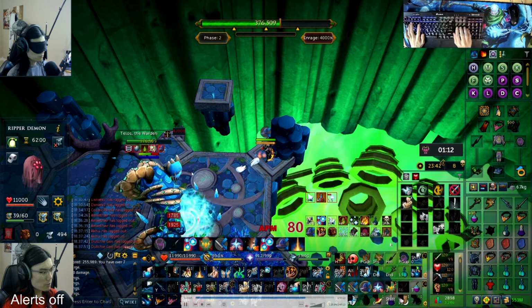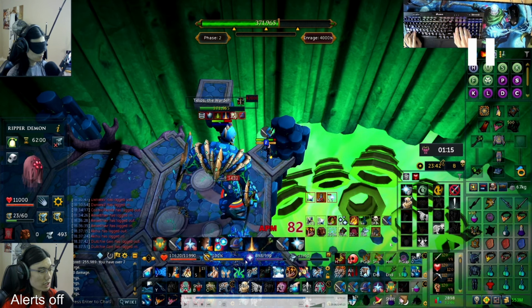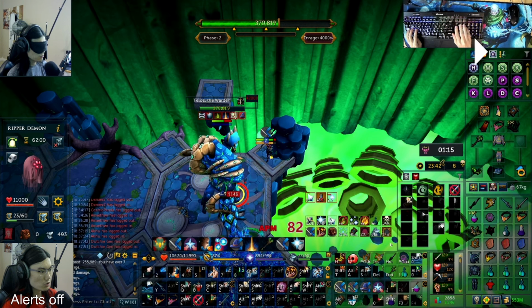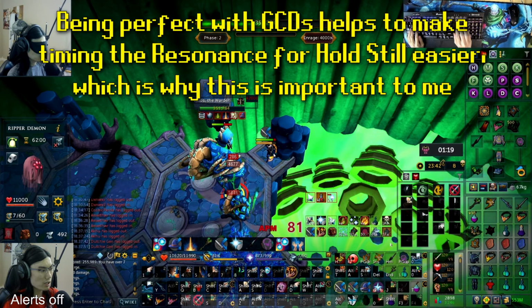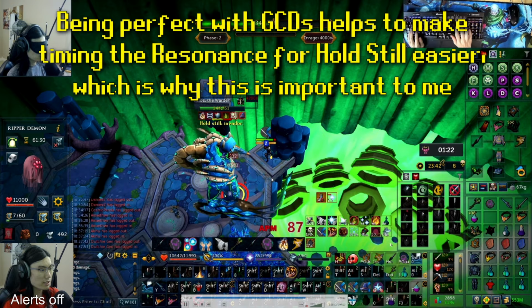Coming up next, you'll see that I intentionally delay my GCD by 1 tick and then use Devotion. How long you need to delay this tick for Devotion to go off perfectly depends on whether you phase them within 0 or 3 autos, within 1, or within 2. Right here, since I phase them with 1 auto attack before the Onslaught spec, I can wait 1 tick. If I phase them with 2 autos until the Onslaught, I can wait 2 ticks before I use Devotion and then go from there. And that perfectly blocks all the hits right there.